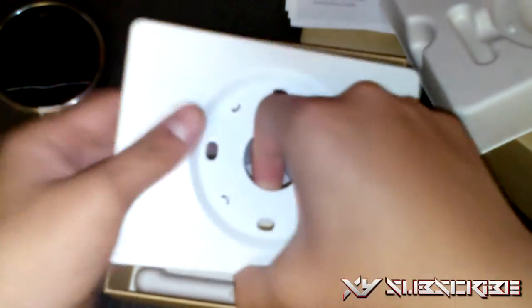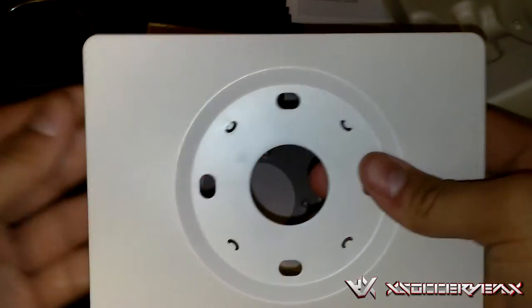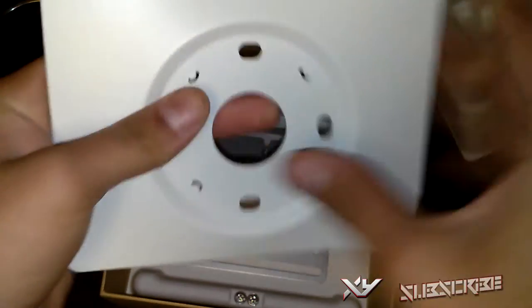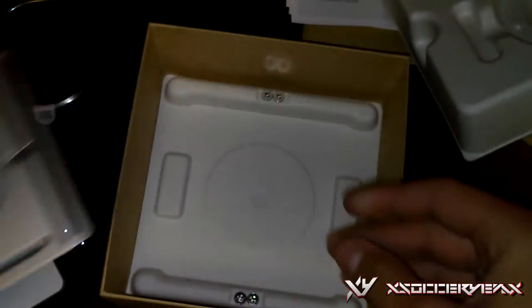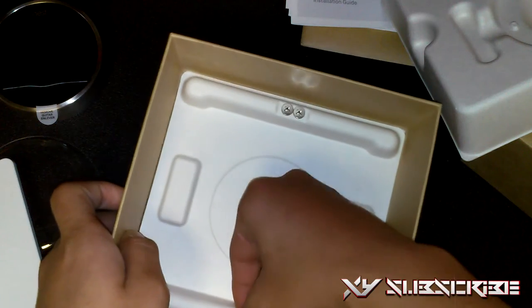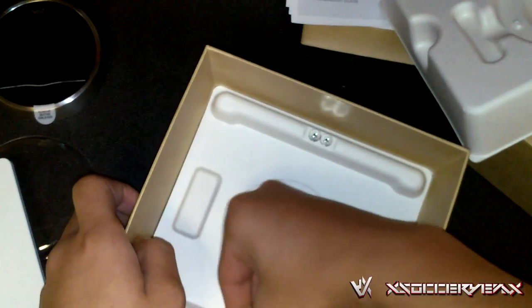Then we got the support bracket. If you have your old thermostat and you cannot patch those old holes right there, you put this to cover the other holes. Got the metal bracket as well, and that's about it. Screws. Got four other screws, I'm guessing. There we go. One did not fall out.